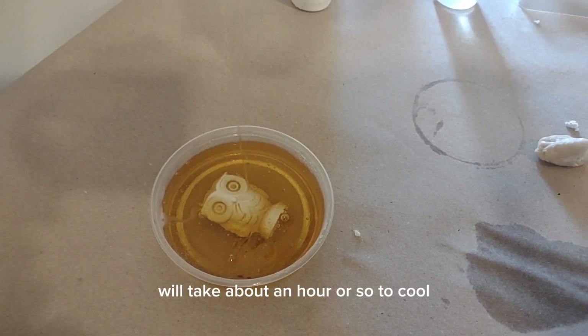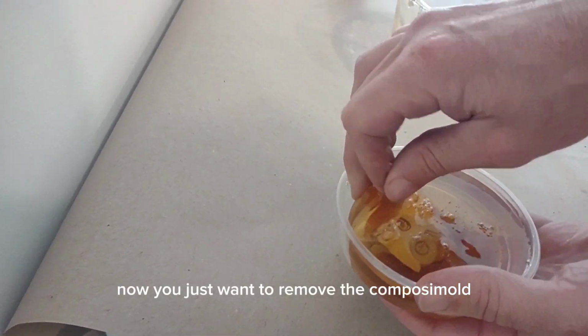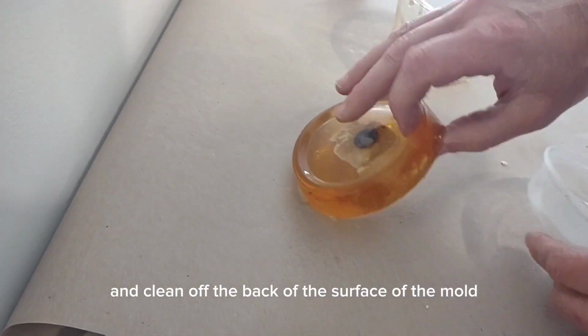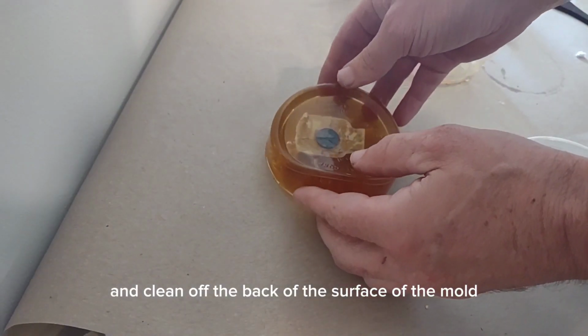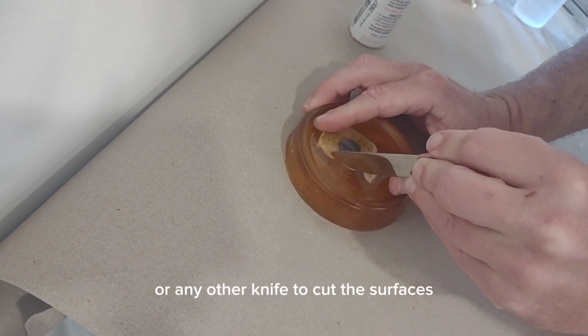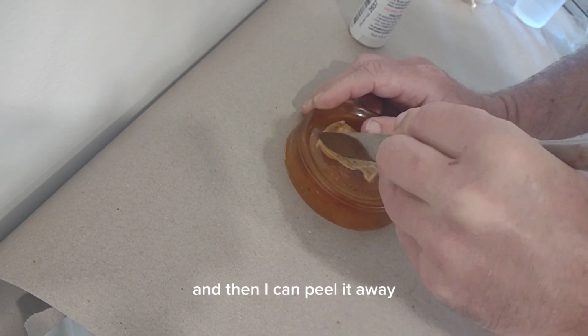This ComposiMold will take about an hour or so to cool, or I could put it in the refrigerator and cool it faster. Now you just want to remove the ComposiMold from the container that you use as your mold box and clean off the back of the surface of the mold. I'm going to use a kitchen knife to clean up the edges. I could have used scissors or any other knife to cut the surfaces. And I just need to cut it and start it, and then I can peel it away.